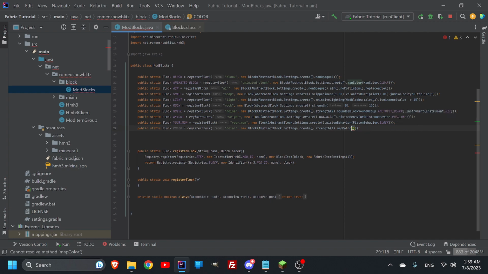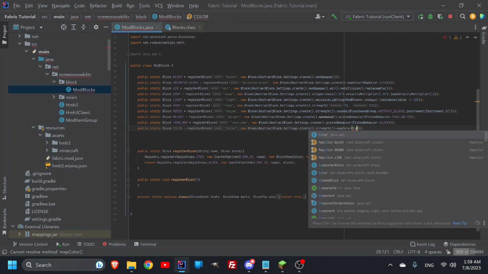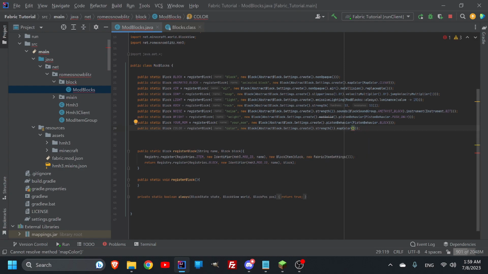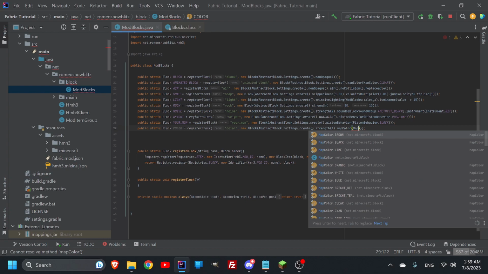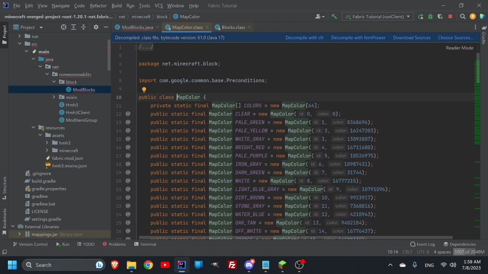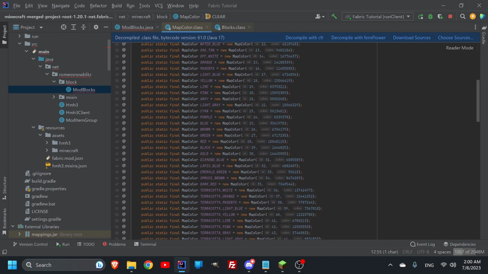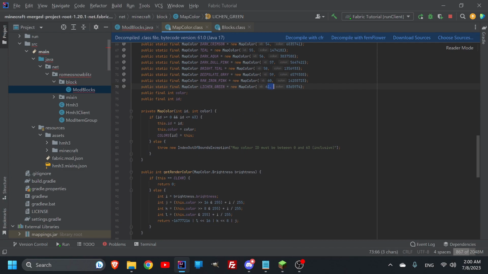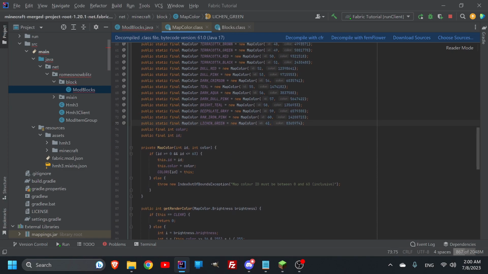So in the first one, there is your map color, and these ones are Minecraft selected. Normally if you're used to Java, you're used to using just a color, and then you can type Color dot and get your color. But Minecraft actually has its own, you need to type in MapColor, and if I middle mouse button click on here, it says that they have a list of 64 colors. Starting with 0 and going all the way down, which actually doesn't make 64, so I'm kind of curious where the other two are. But counting 0, this would be 62.